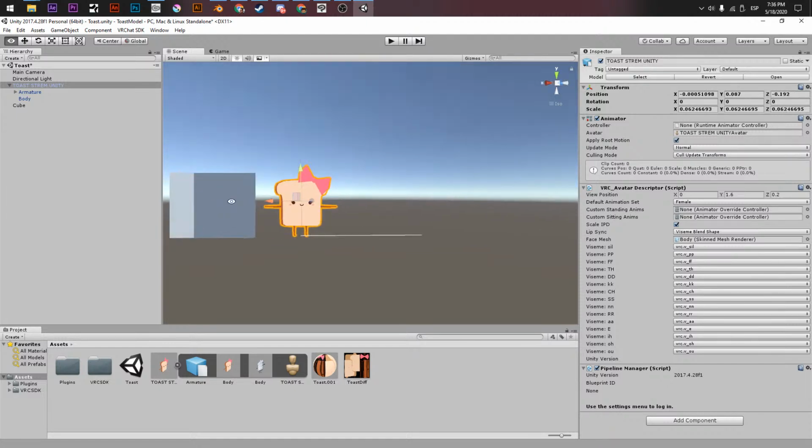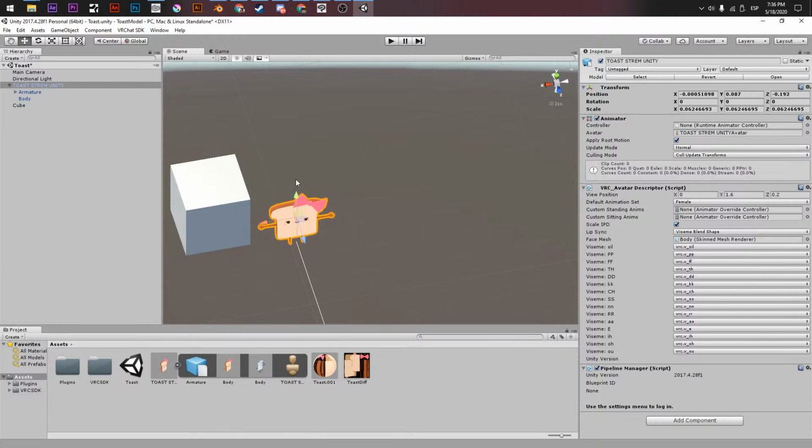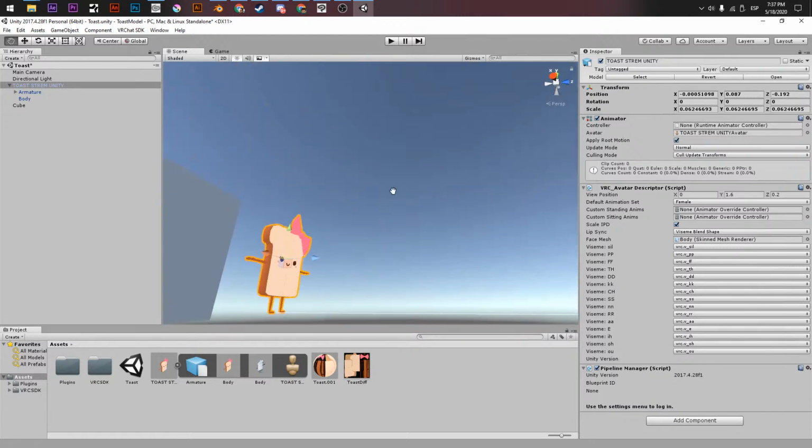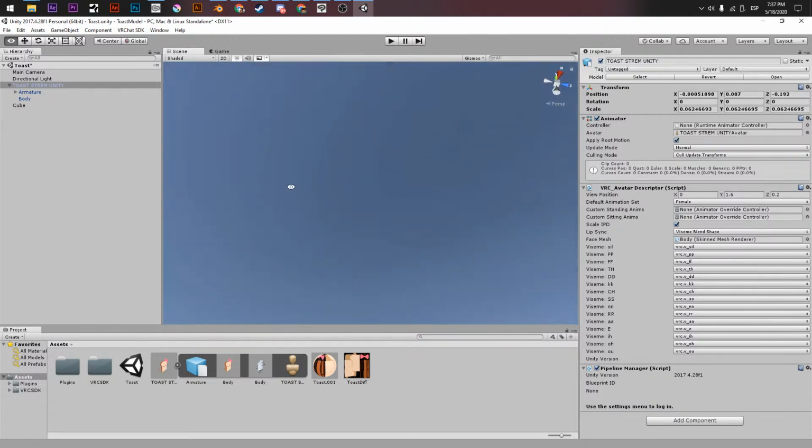That little Tosti. There you go. Now I have to search for the small ball. It's right there. Change it to around 0.2.